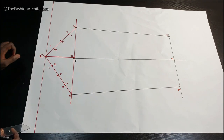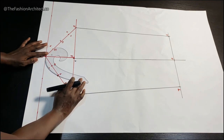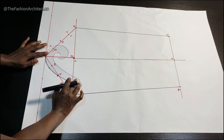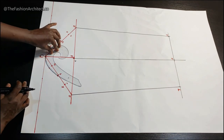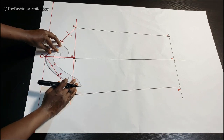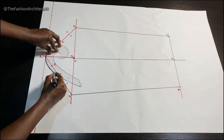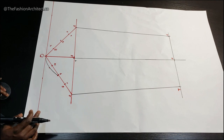So we're going to start by connecting 0, 10 and 9 all at the same time. Like I said, please take note of how I'm placing my curve. You notice that I'm using that very rounded part, the very curved part of the armhole curve. This is how you need to place your armhole curve when drawing the sleeve head, the back sleeve head. So you just connect, and I would have to say that you are the master of your curve. So you are the one who would know how to place it to make sure that all of those points are connecting. So you see, I've gotten the 0, 10 and 9.